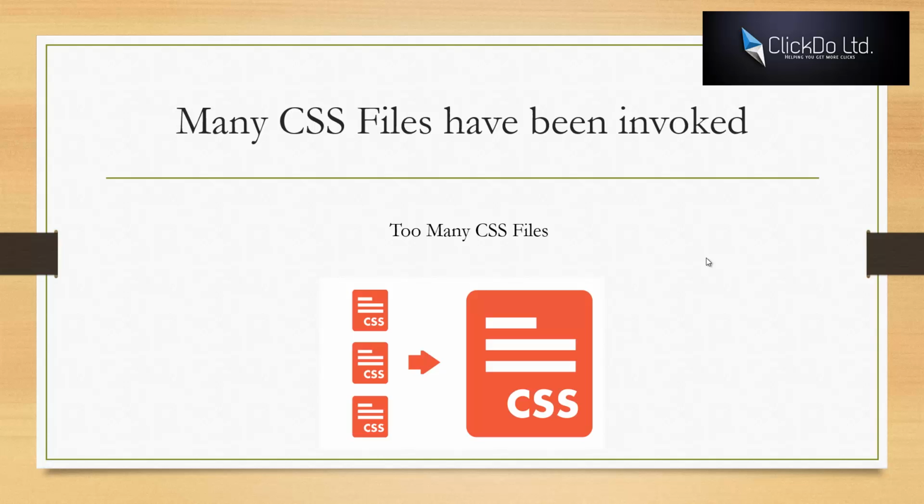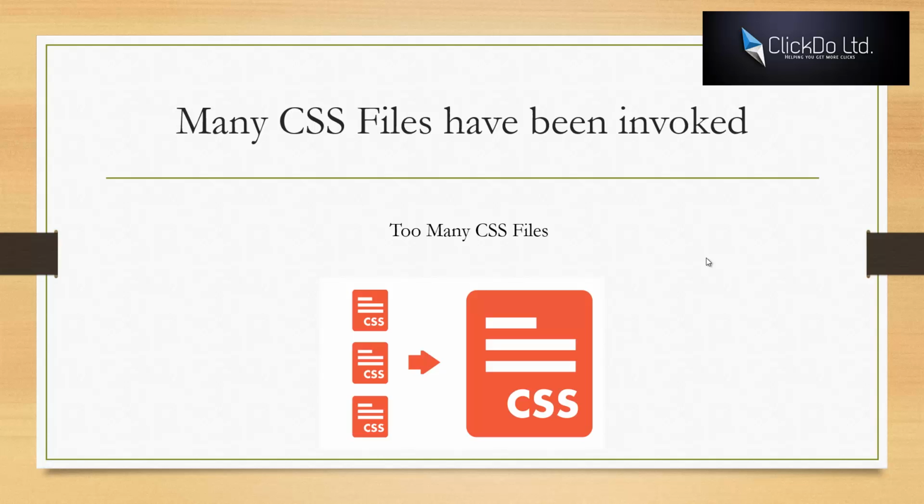The next thing is too many CSS files. Especially when you have an e-commerce store, you will have a website as a landing page in the front end, and then a store, something like domain.com/shop, and then a blog on it, and some other landing pages. You might have designed some PHP for people to subscribe. So as a whole there will be too many CSS files.